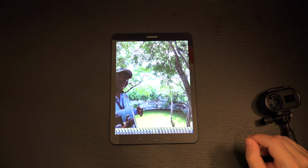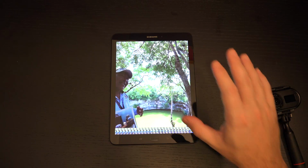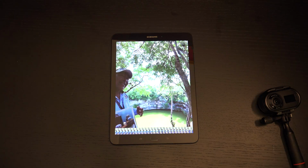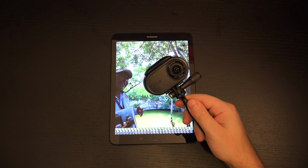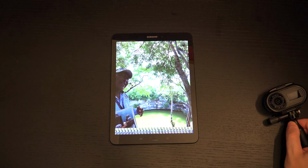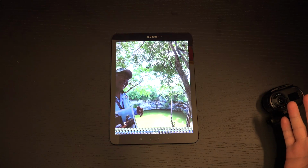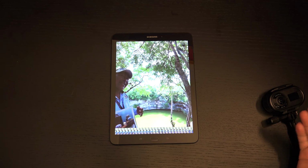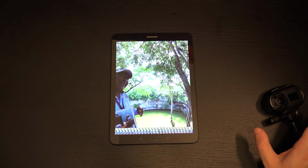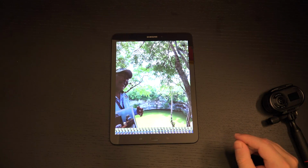You'll be able to pull stills out of the video, edit it any way you like. Again, remember, all of the editing has to be done on your iOS or Android device, but thankfully without downloading the clips anymore, because that really was a huge pain and really not practical if you're going to use this in at least the form and fashion that I was, which was traveling around the world. So I'm glad they fixed that. And now it's definitely, in my opinion, a much more complete product for it. But that pretty much covers the Rylo.